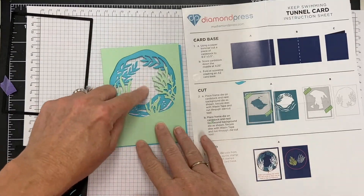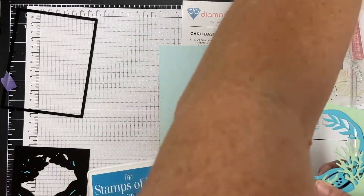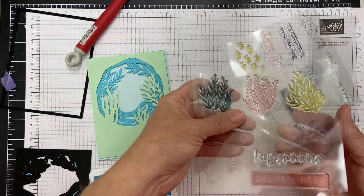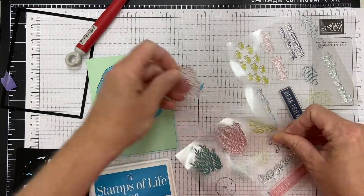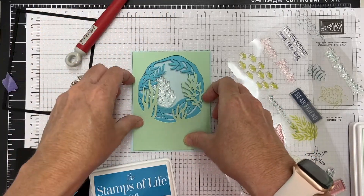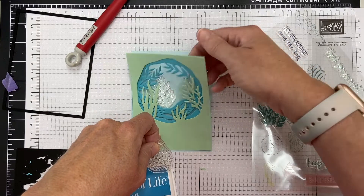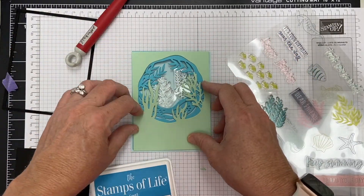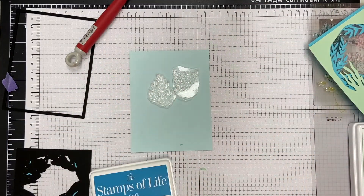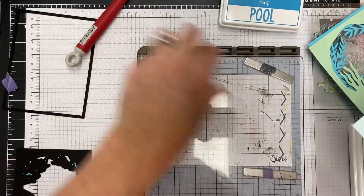I've got my two pieces cut out — they cut beautifully. I'm going to work on the inside and just line those up. They'll line up and you're going to pop those up in a little bit. It instructs you to put them together and then lay it on your card base. I chose to have an additional piece before my card base, so I'm going to lay this on a piece of light blue cardstock. I'm pulling out a couple of these seaweed looking grass kind of stamps — very cute. I'm laying them out so that you'll be able to see them through this little tunnel. Then I'm going to take this over to my stamp positioner, which I love to use. This one's from Stampin' Up — the Stamparatus, I think is what they call it.